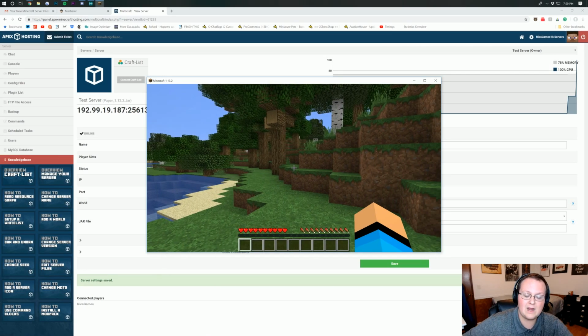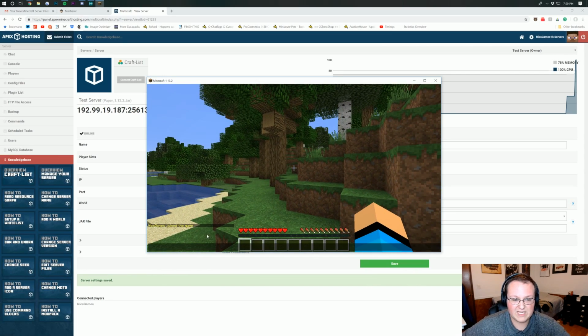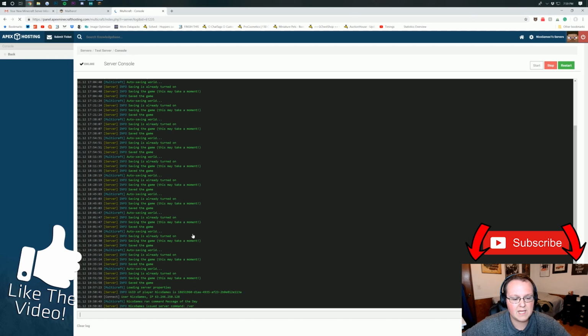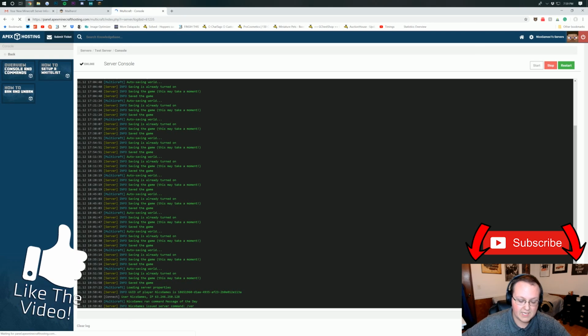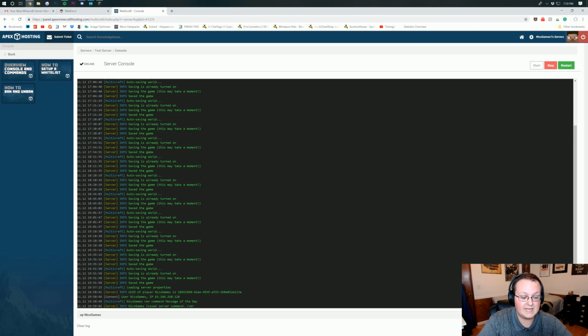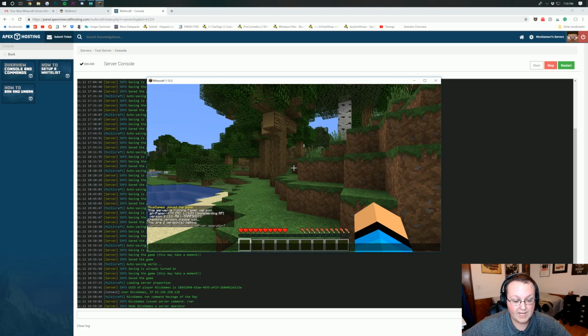By the way, if you get an error, like it doesn't let you run /ver, what you need to do is come over here, back in Multicraft, and then click on console. You see that? Click on that, and then you want to come down here and type OP, and then space, whatever your username is. In my case, that's going to be Nix Games, and hit enter. Most likely, you're already going to be opped on your server, but I wasn't because there was already an account under my username and it kind of glitched out Multicraft a bit.